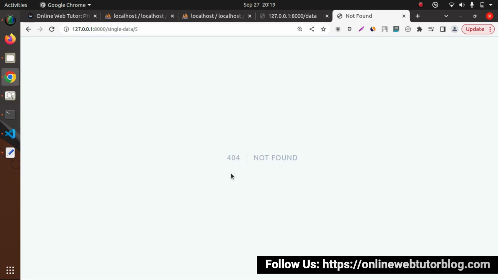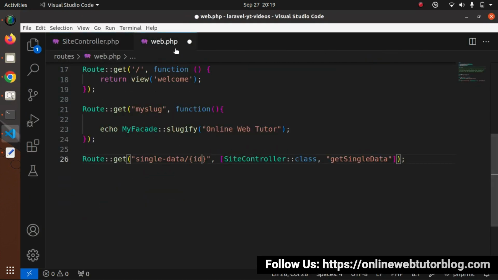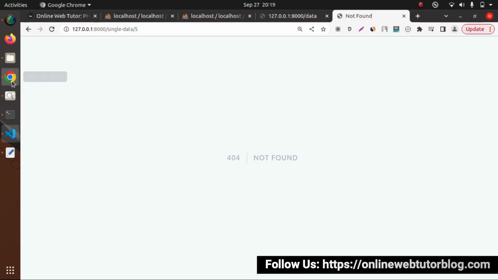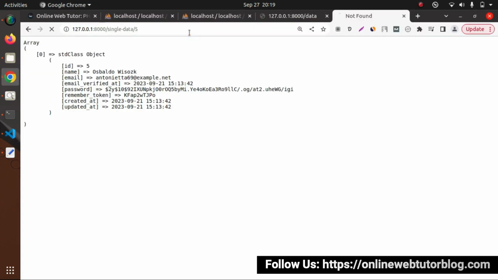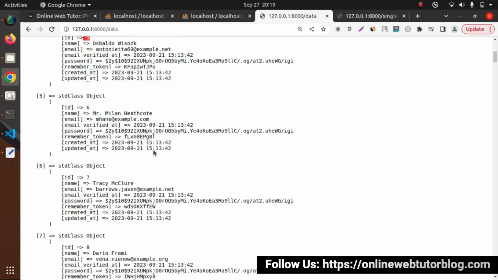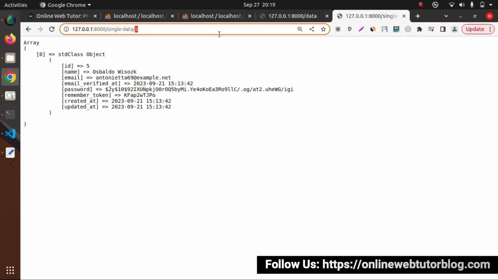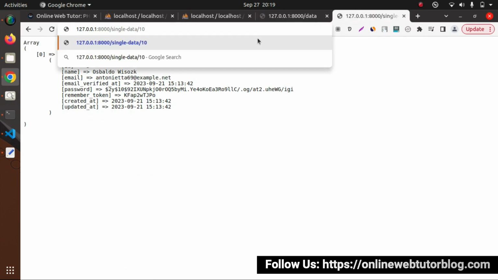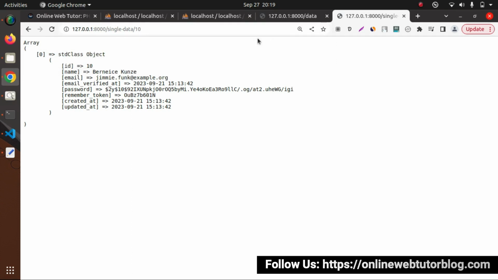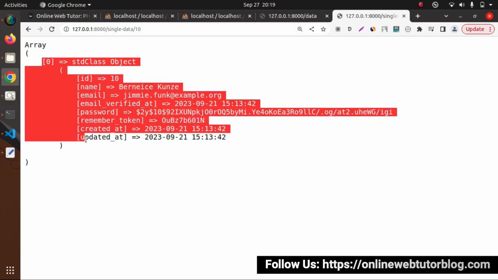And why are we getting 404? Let's go inside editor. So this is all about method, and I think that this file has not been saved. So first save this file and also save this file. Go here, let's reload this page and we can see that now we are getting our data. Now this time let's say I will pass the 10th number ID. So simple, inside this URL, instead of passing 5, I will pass user ID equals to 10. Now this time we are getting all the data of 10th number user ID.